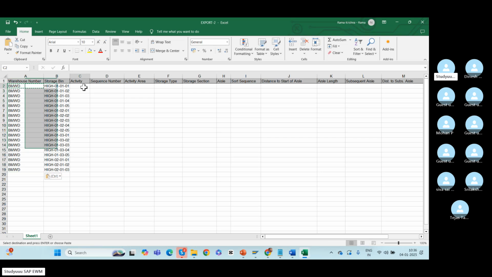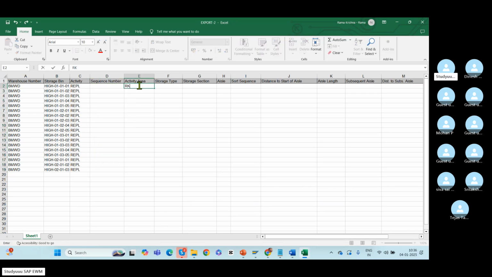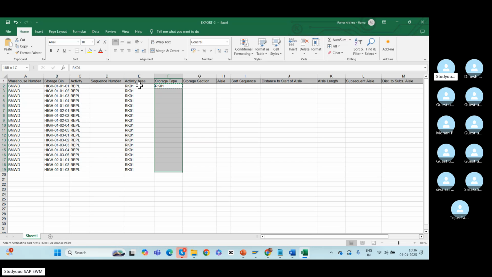This belongs only to the REPL activity, okay? Activity area I'm giving as RK01, in storage type RK01. Randomly I have taken the bins, I have not taken any sequence if you see.